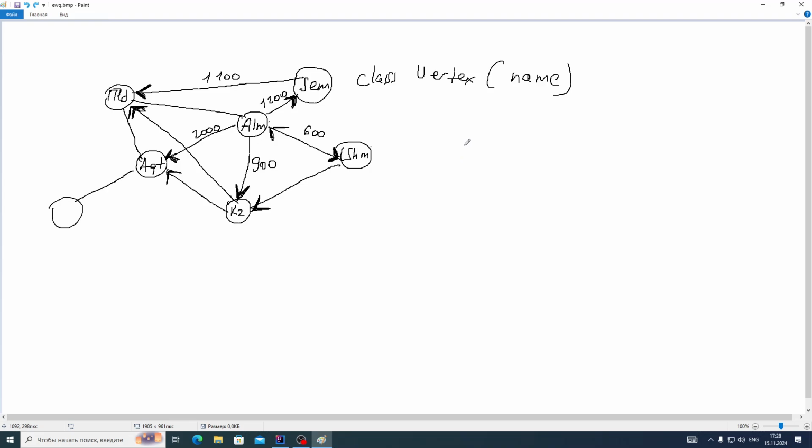I will show it in Java after, but now I want to explain first here. So vertex is these things. We have how many objects of vertex here? We have 6 objects of class vertex. These lines, guys, we call in English as edge. Also, I have a class edge.